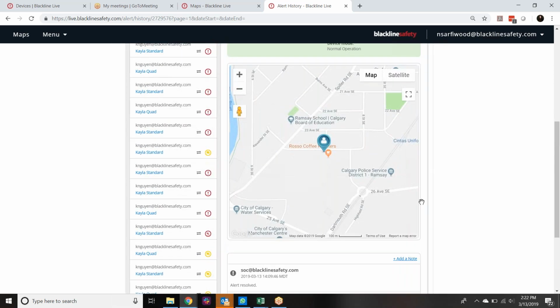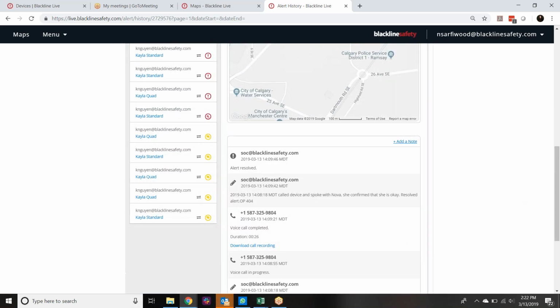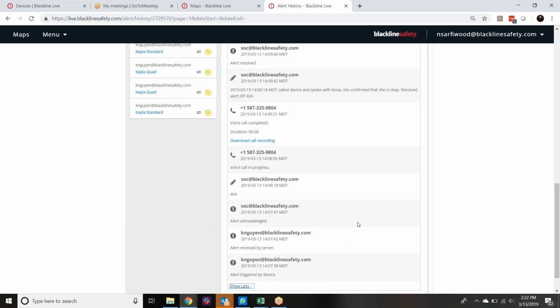Here it shows where the event happened, and you can also see all of the different timestamps in between: what time it was triggered, when it was received, when it was acknowledged. One of the agents immediately put in their code, their agent number, so agent 404 started working on the alert.